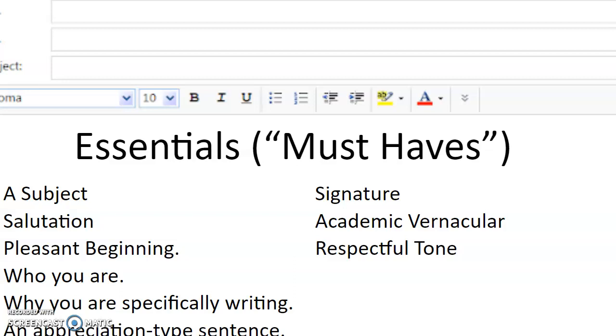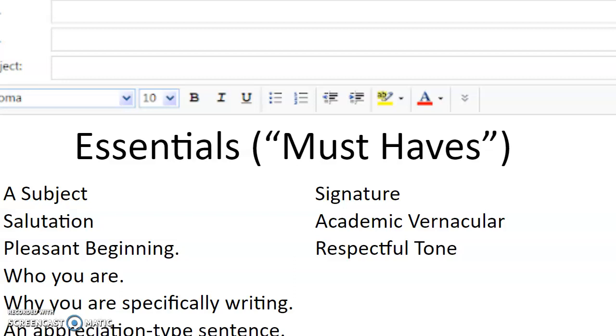Professors are typically looking at emails not on paid time. They're typically looking at them in the morning while they're drinking their coffee, after they get home from work, whatever. So typically when emails are read, they're not being paid for that time. So you want to demonstrate appreciation for them taking the time, especially if it's an emergency situation, if you're freaking out, you're having some problem with Canvas and it needs to be fixed now. If it's an urgent situation, you definitely want to show appreciation because they are going to take their own time to deal with the situation for you.